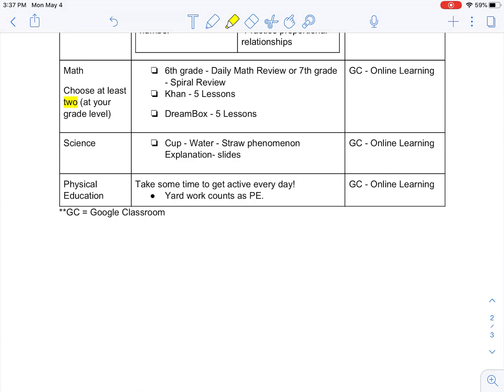All right, and then in science, we're continuing on with the phenomenon that happens when you put a straw or spoon or other object in water, and when you look at it, it looks different. So last week we started figuring out why, and this week you're writing an explanation for why that is, the scientific principles behind that. So it's based on last week.